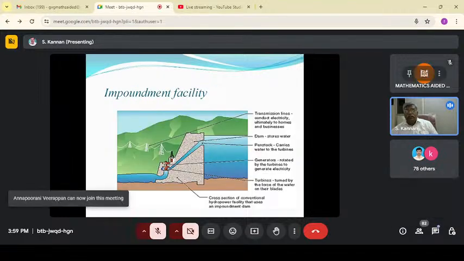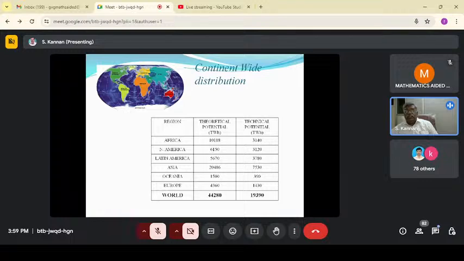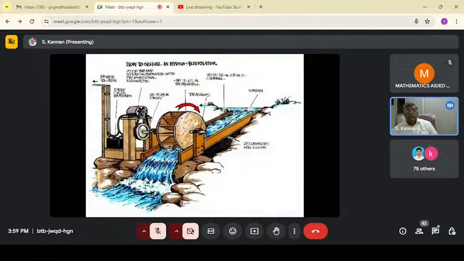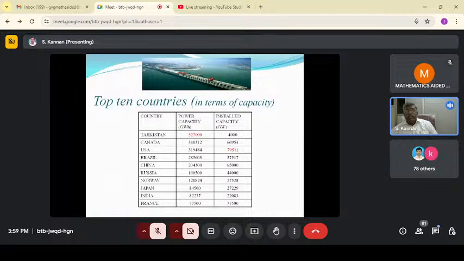So some kind of inbound facilities are there. As far as the globe, the world is concerned, this hydropower production is enormous, and can be utilized for gigawatt hours of production. So it can have good facilities, and various other dams, mega level productions, Hoover Dam, and various other countries are all fully utilizing this particular way of power production.